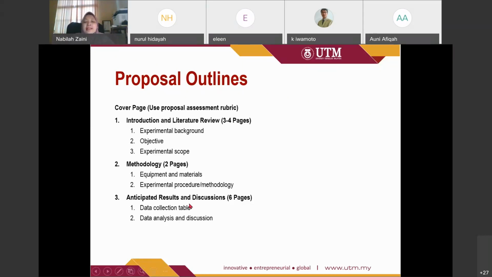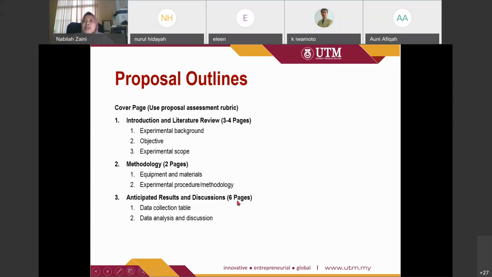For the anticipated results and discussion, we expect about 6 pages maximum that consist of data collection, tables, data analysis and discussion. However, 6 pages is not compulsory.